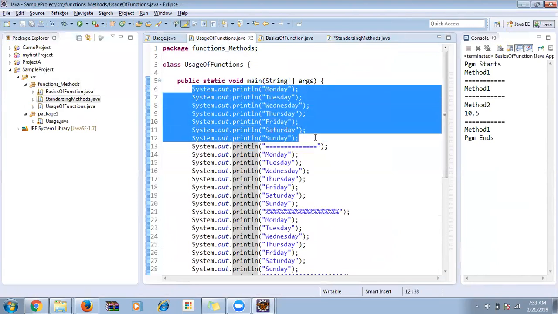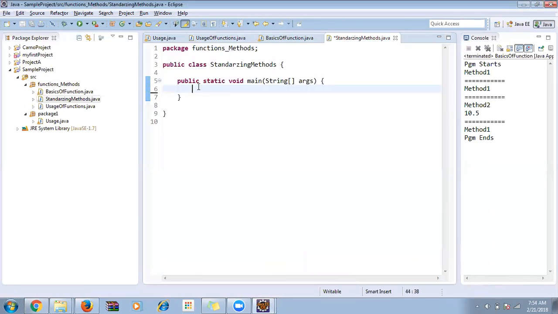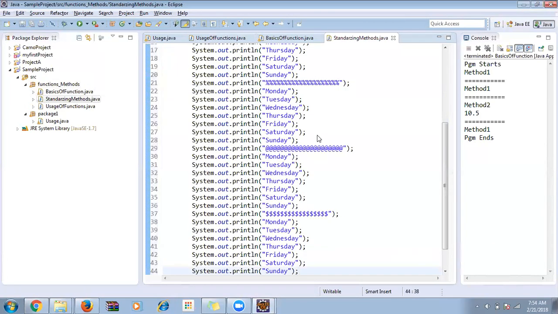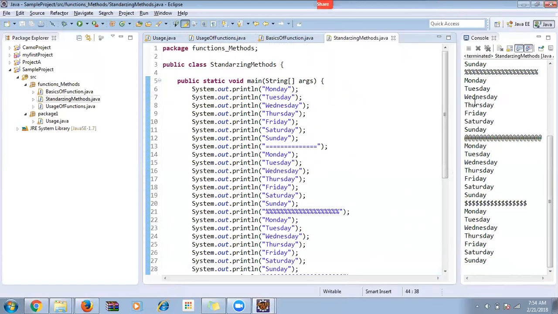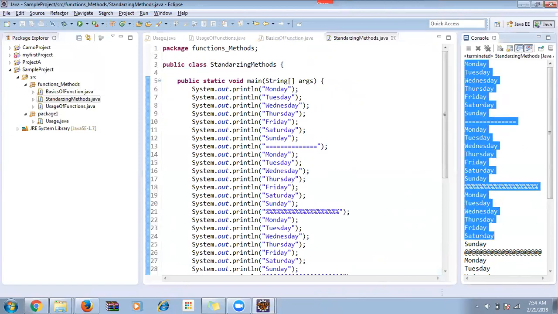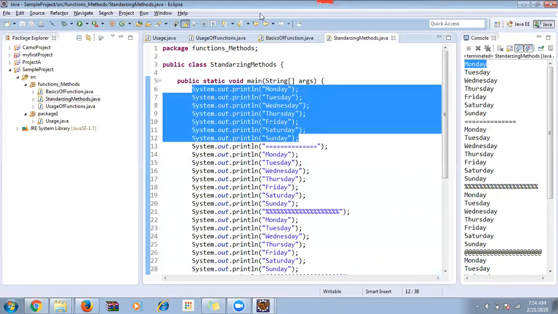This one, correct? I'll first copy all of this, then I will have it in my main function. When I execute this program, it prints the same information, Monday to Tuesday, all those things. Now I want to standardize this. This is what is repeated, so I'll have it here.